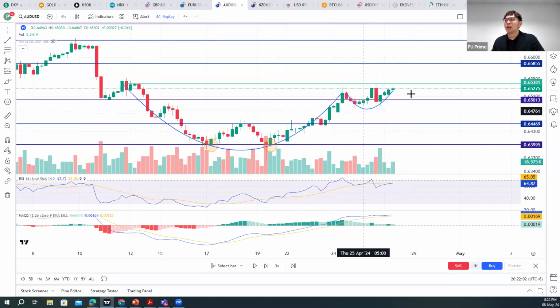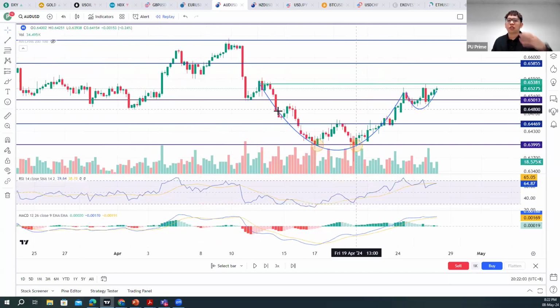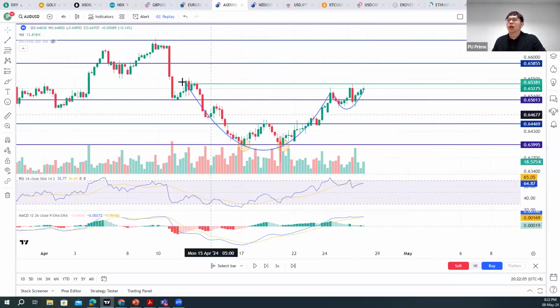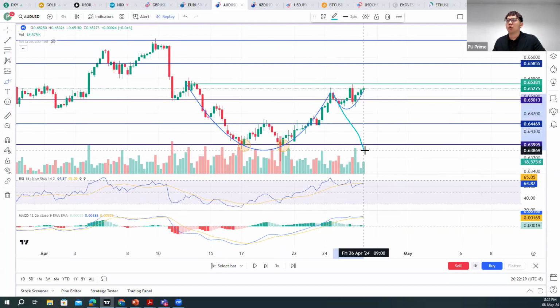So this is the cup and handle, and the logic behind it is the same. We trade lower until a point, and then maybe when you fail to notice a trend reversal, it does reverse back to the previous high, and then guess what? Retrace. So when it retraces, we still wait, because we are not sure whether it can go all the way back down, right? It can possibly go all the way back down.